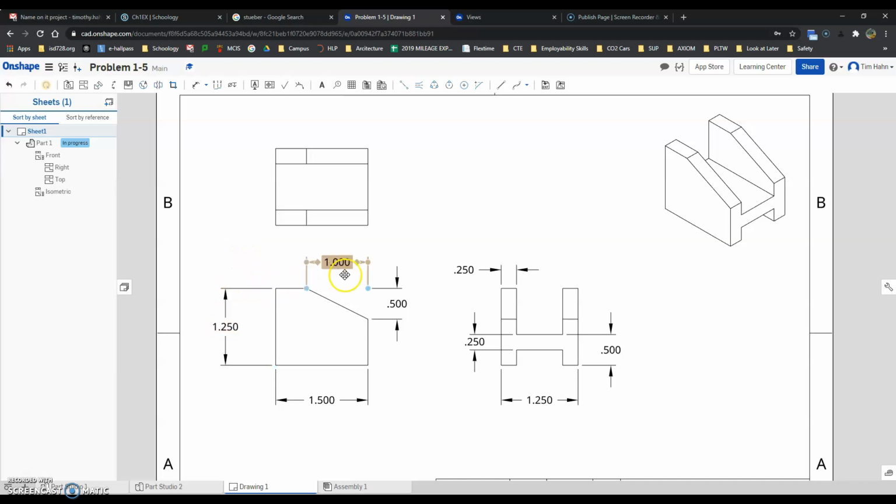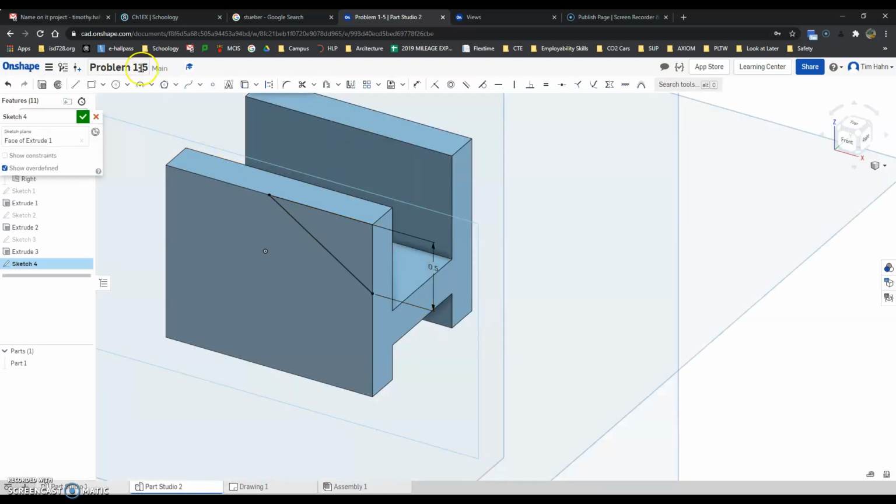Back at the drawing, from this front edge here to the back is 1. So I'm going to take that dimension tool. 1. This is a good idea here. Over constrain. Look at that. I accidentally went to the midpoint there. No worries.